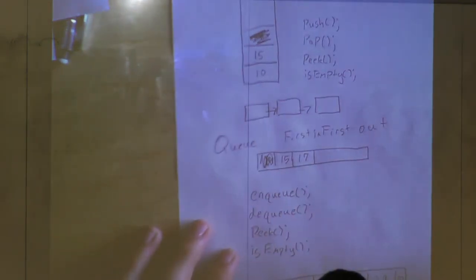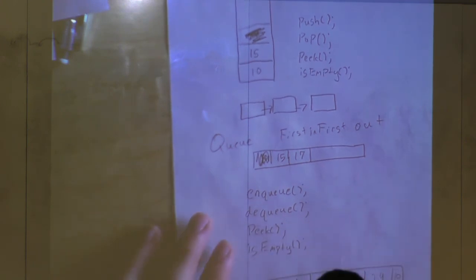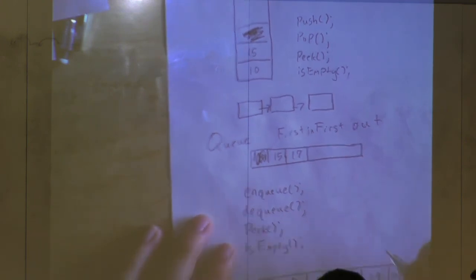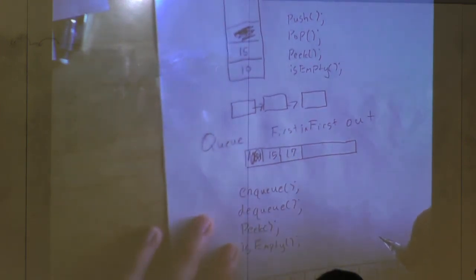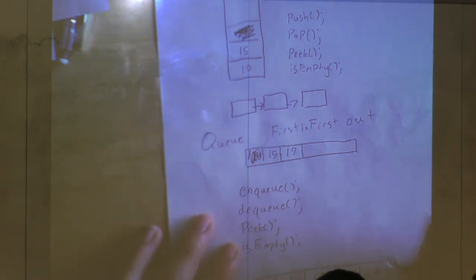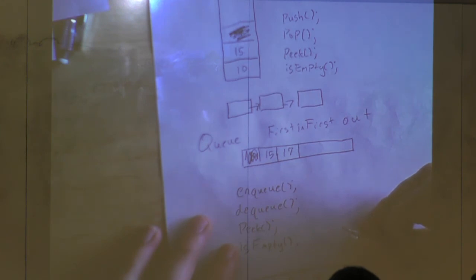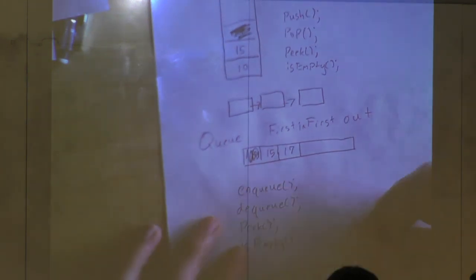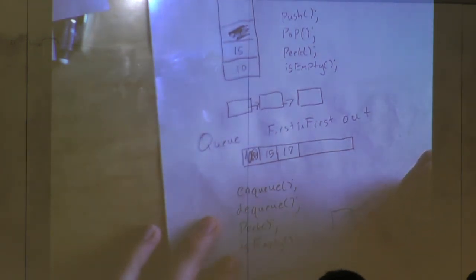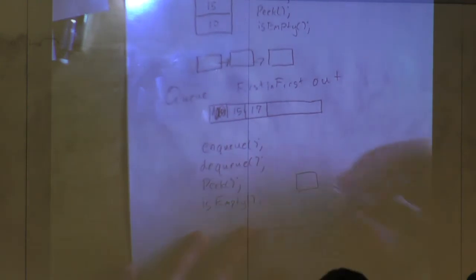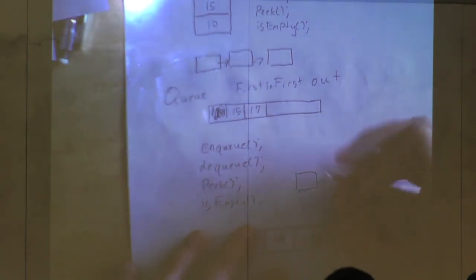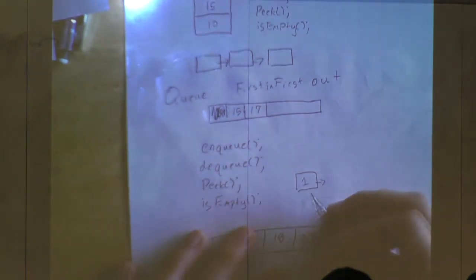Now for a queue, if you're going to do linked lists, you want to push at the tail and pop at the head. So if you have your linked list like this, if you have one element, you push at the tail. So this was the first element in here, it was the first element.